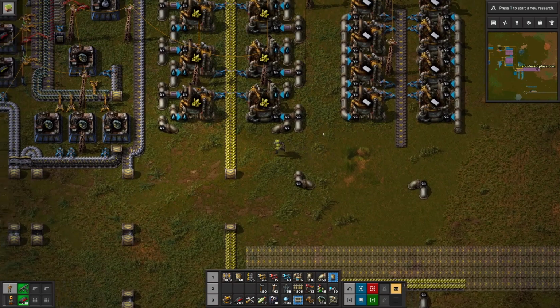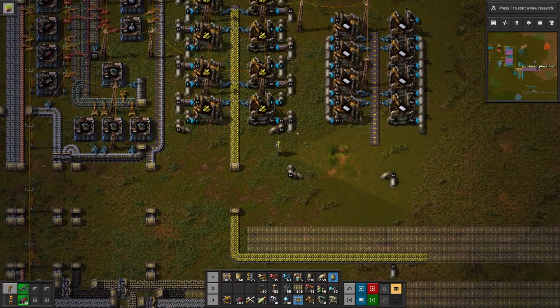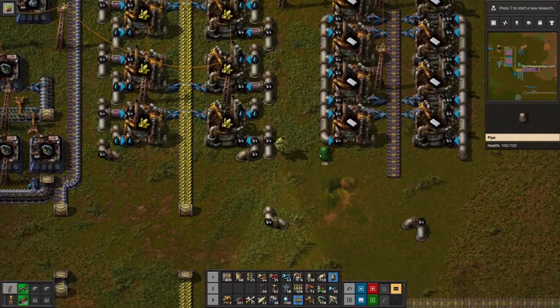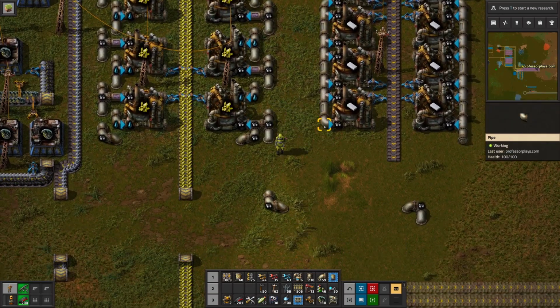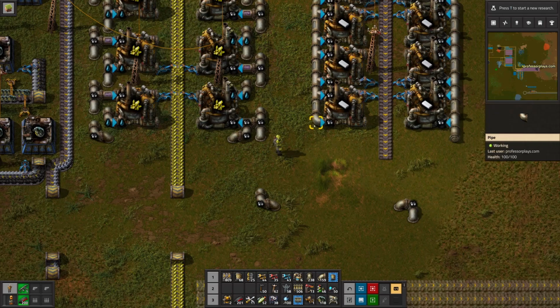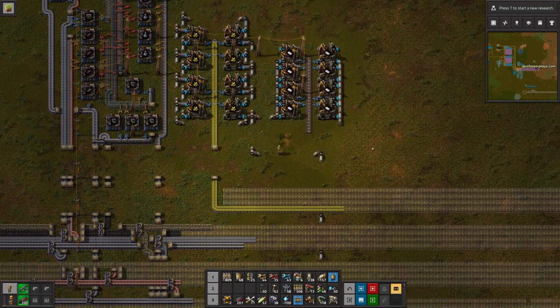And I need petroleum gas over here, and there it is right there. Now you could put solid pipe here, but then you can't walk through there. So I generally use pipe to ground. Oh, I want pipe to ground, not that one. Let's do that. That way I can walk through there.